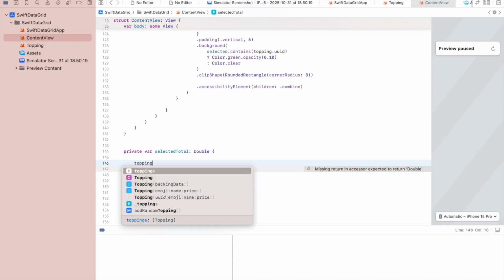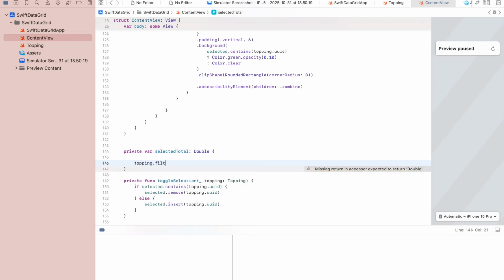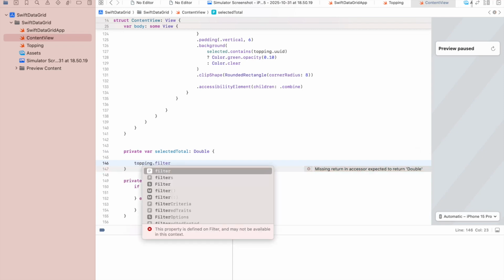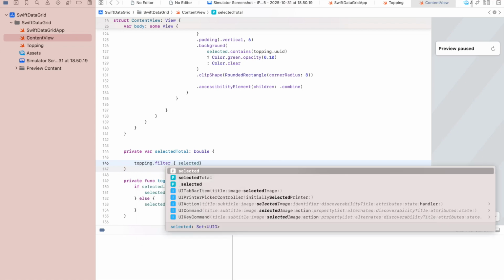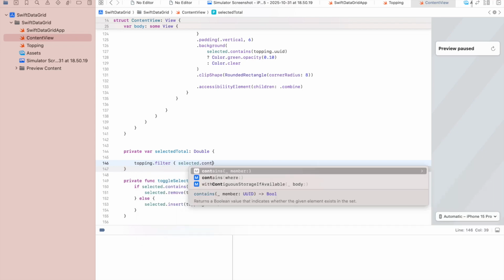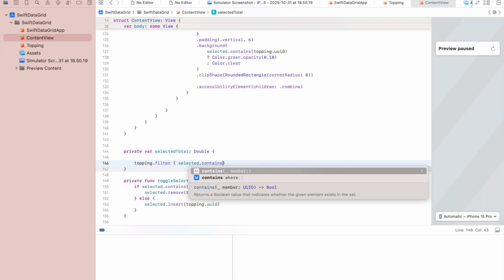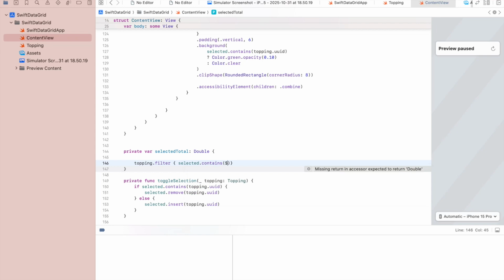And the purpose of this property is to calculate the amount of toppings the user has applied to the customer's order. selected.contains($0.UUID).